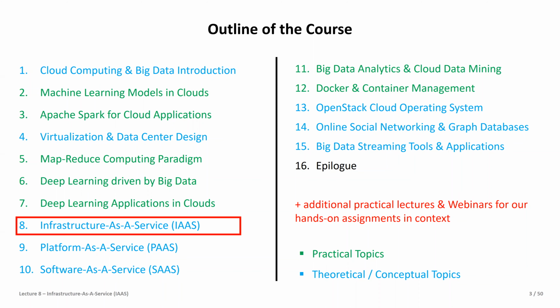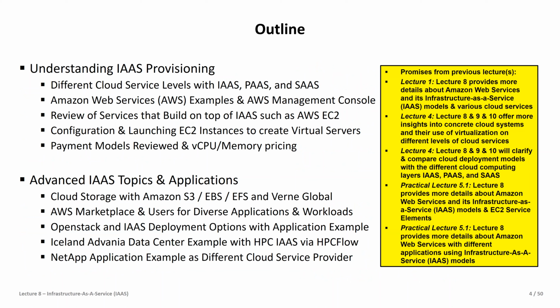So let's come to this one by one, where we of course start with the lowest layer, the so-called provisioning of hardware and virtualization in the infrastructure as a service, and they build on each other in order to solve different user needs really in the cloud. And many of those you already have seen when we're using the AWS examples again and again. We come back to something called the Elastic Compute Cloud, as we already know, the EC2. And then we look a little bit at how we're launching these instances with so-called virtual servers, which reflects things we learned in lecture 4 about virtualization.